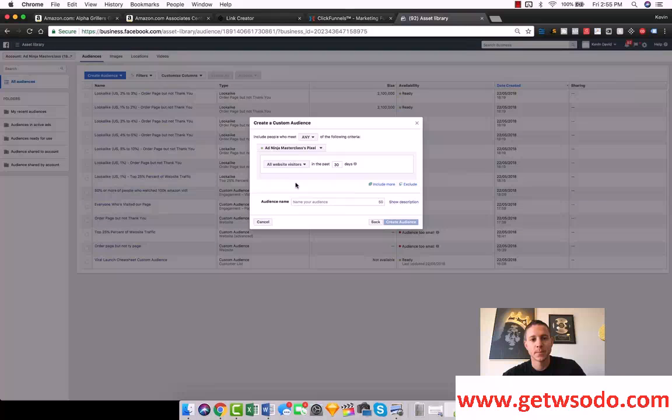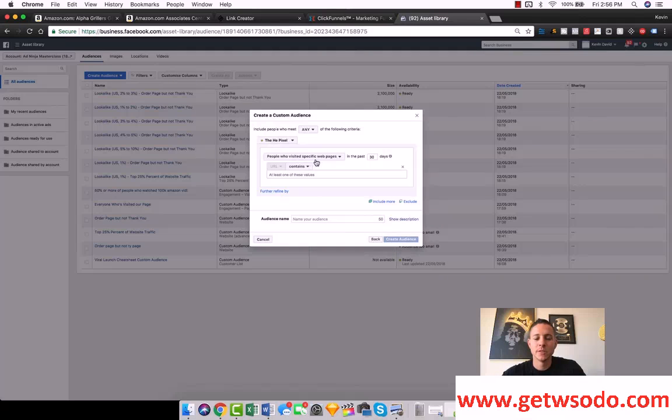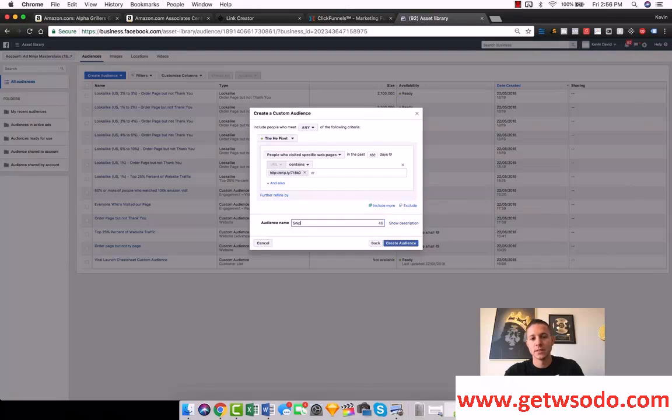Website traffic, and we target everyone on the same pixel that we installed. I have multiple pixels; this will just be your default pixel. People who visited specific web pages in the past 180 days, and then URL contains, and we'll put our Sniply link. We'll call this Sniply link to Amazon listing for retargeting, and then we'll create the audience.